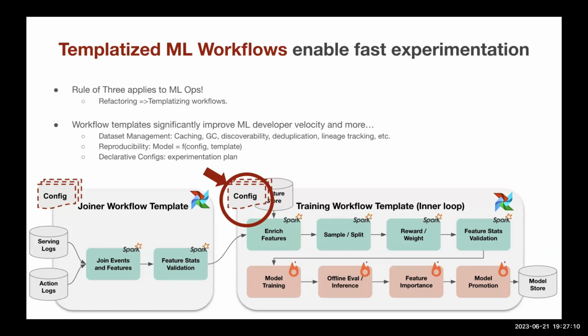When we templatize workflows like this, a model is then defined by some function of shoving configs into some template, right? And this becomes highly reproducible. You don't have to figure out, oh, which dataset did you use? Oh, wait, how come I run the same thing and I'm not getting the same result? Nobody needs to worry about that anymore, because all of your experiments, hypotheses, and validation are defined by a tuple of configurations and templates, right? And it really helps that these configs are declarative. It's like you go to a lab and you have some kind of experimentation plan and you can reason about what's going to happen, right?